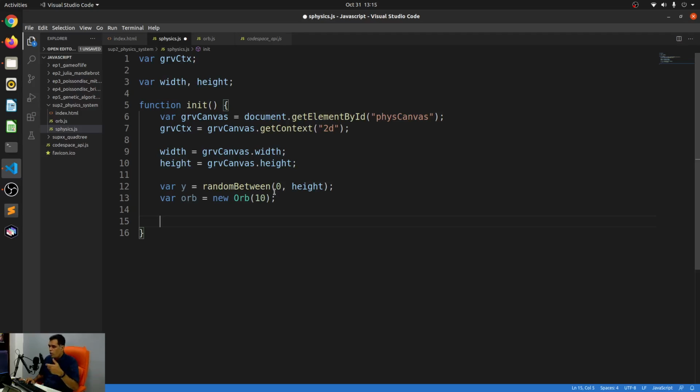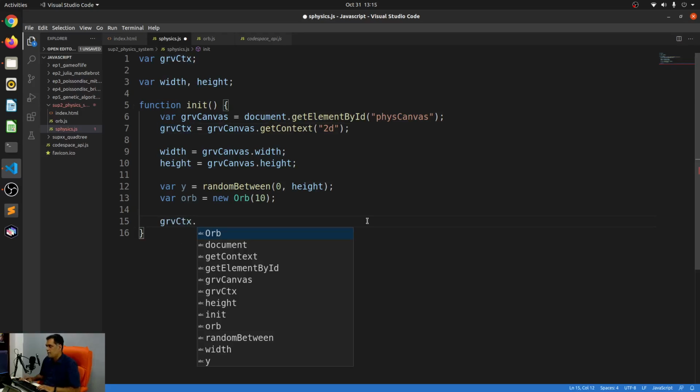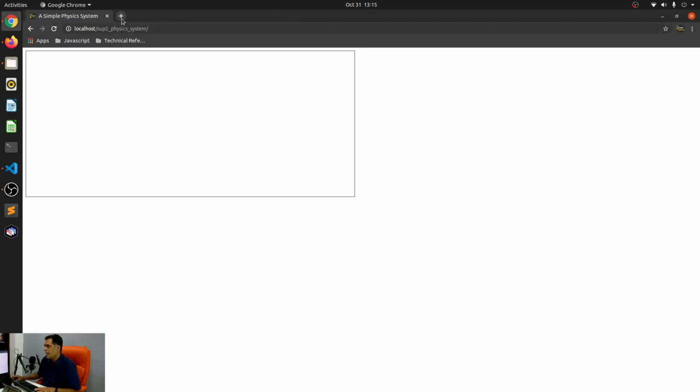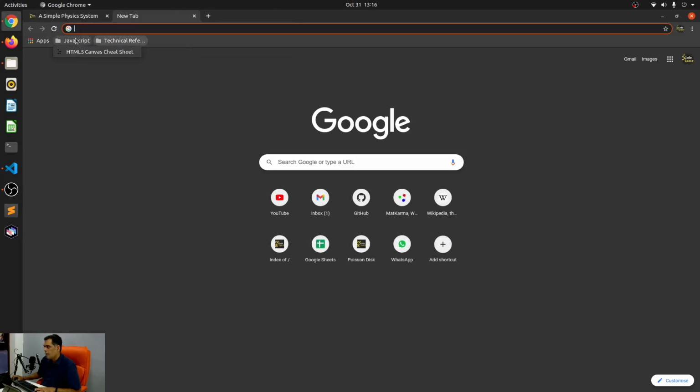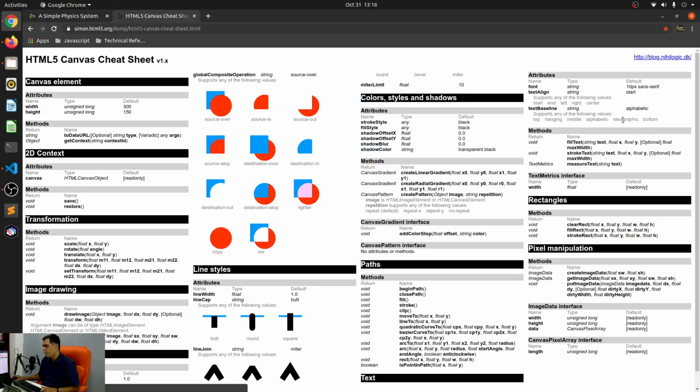All right. Now, how do I draw this orb? I can say gravity context. I've decided on the name, that's what it is going to be. So gravity context. How do I draw, let's say, an ellipse? Let's just look at the reference that we have.